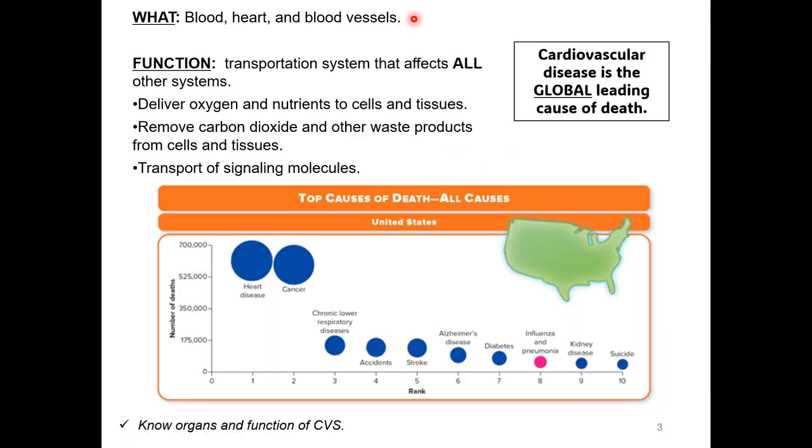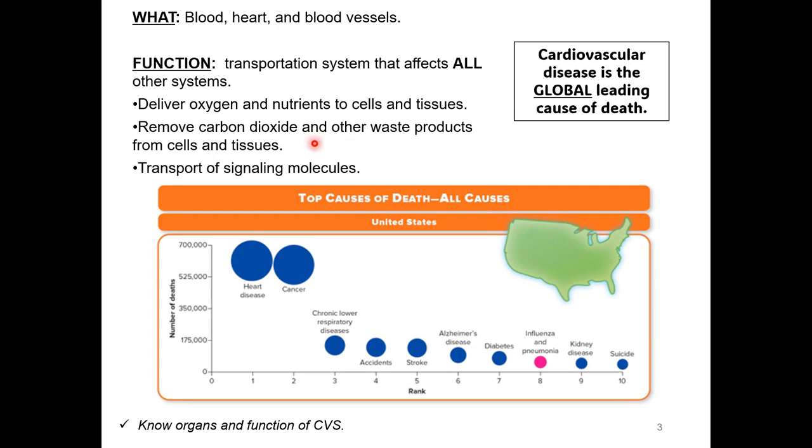So the cardiovascular system is made up of the blood and the heart, which we already studied, and this is vessel day, so blood vessels. It is a transportation system. It's going to carry blood and all of the constituents in blood to the tissues. So we're going to be delivering oxygen and nutrients to cells. The harder working that tissue, the more nutrients and oxygen it's going to need.